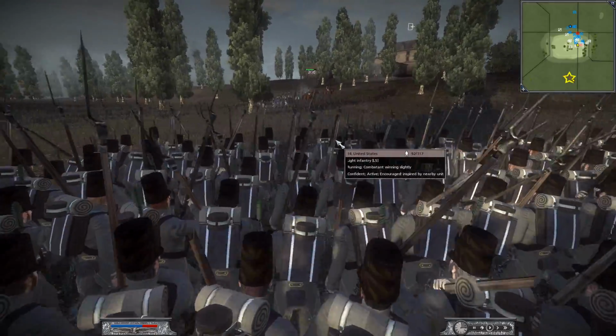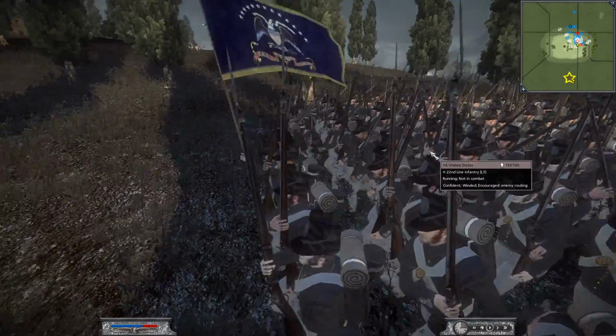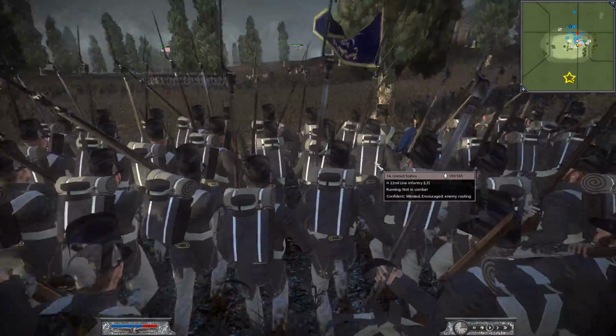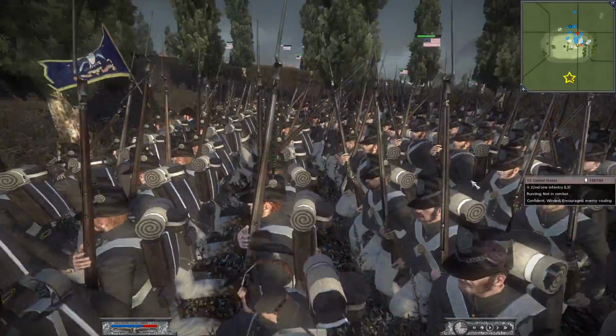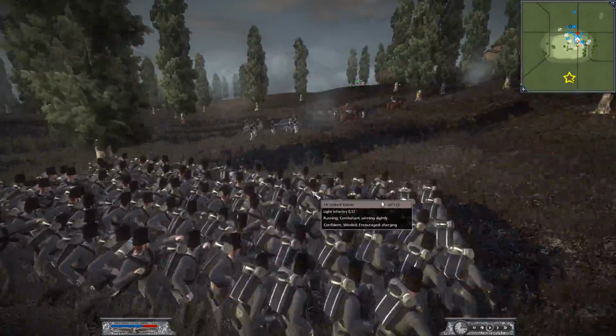Screaming and yelling. Give them the old Yankee yell. And then here's another 22nd line infantry. I like the gray uniforms. I like it. Nice, simple gray uniforms. Here we go. Here comes the charge.